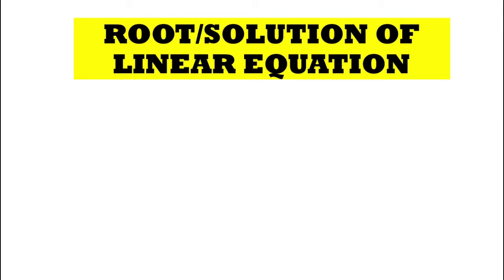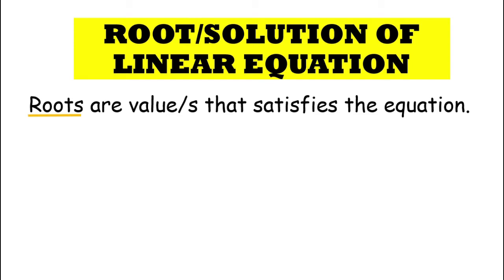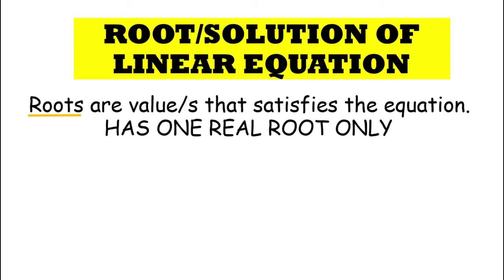Now let's move to the root or solution of linear equation. Root or roots are value or values that satisfy the equation. It means that this is the value of the unknown variable that makes the left-hand side of our equation equal to the right-hand side. For distinction, linear equation has only one real root.